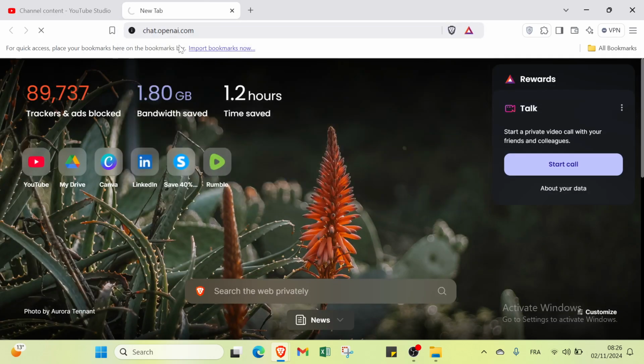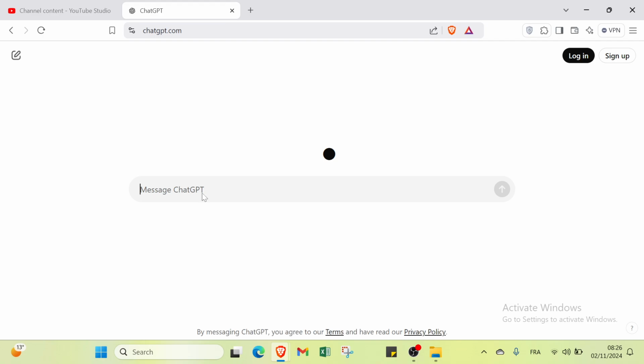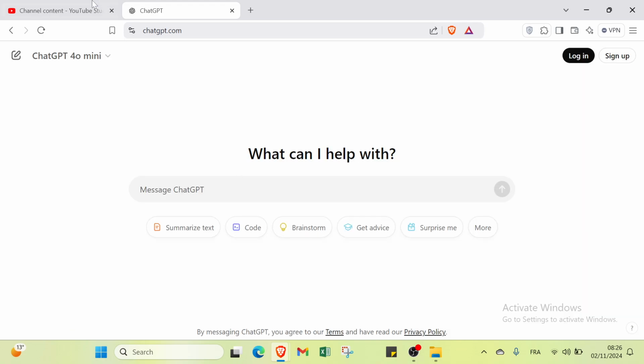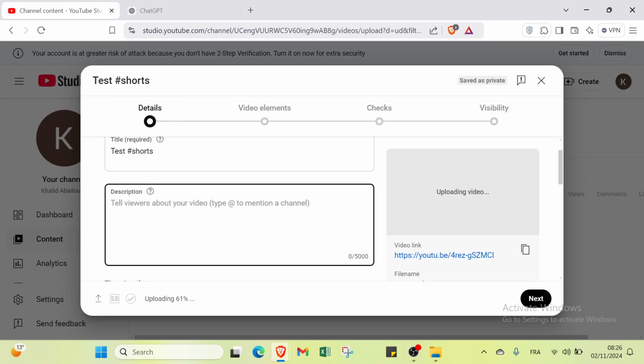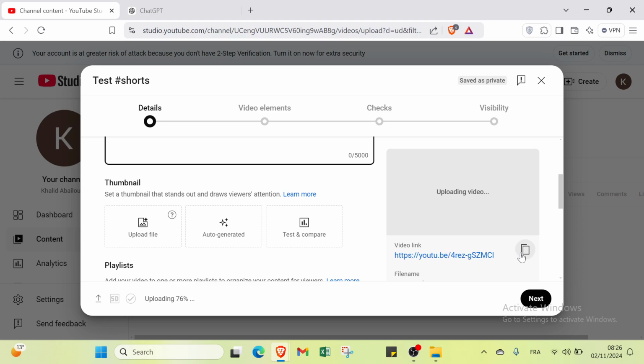For example, here we have ChatGPT. Write whatever you want, or you can use your own description and tell viewers about your video. Also, you can mention a channel if you want, and on the right we have the video link. You can copy it and share it with friends or the people that you want.